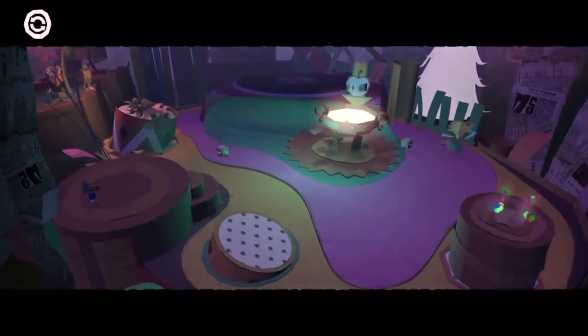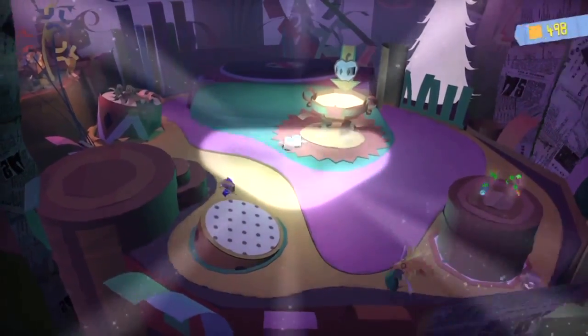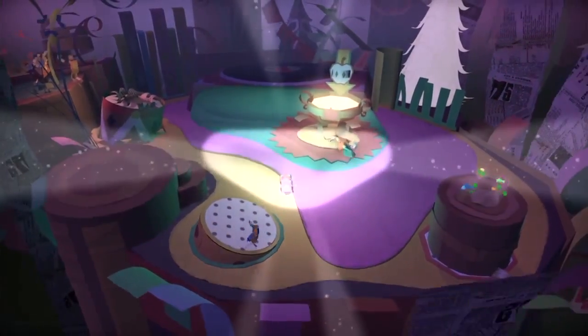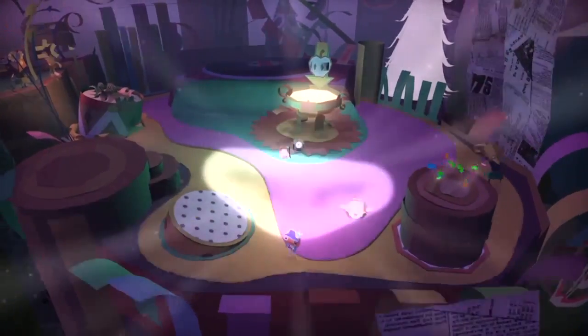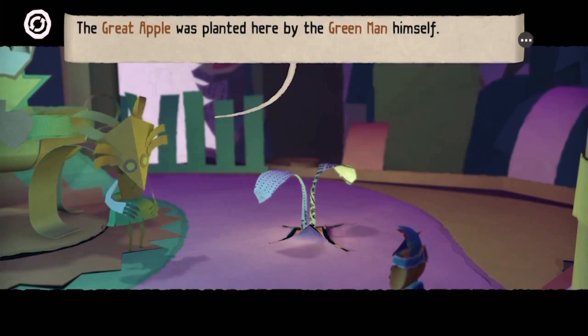I mean, you can't even jump for the first hour of the game. Yeah. Like, what the hell? I see something over there. There are no jump pads around for me to thump on. Oh, I have to wait until I get a little bit further and then I can jump. They definitely stretch out all of the abilities. Jump? It takes a while. They could have given you a jump right at the beginning.